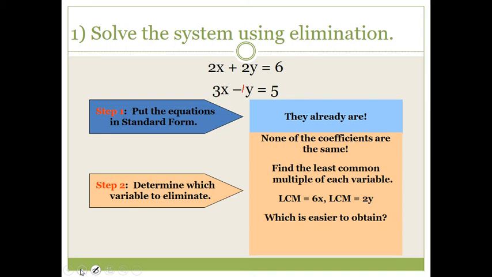So which is easier to obtain, right? Which one of these would be a fewer amount of steps so that I achieve my goal of getting the equations to have equal but opposite coefficients in one of the variables? Well, in this case, it's the 2y. Because all I have to do is multiply that bottom equation by positive 2, and then this term right here would be minus 2y. And that's what I want to see, because in the top equation we have a positive 2y. So when I add those together, the y's are going to eliminate.